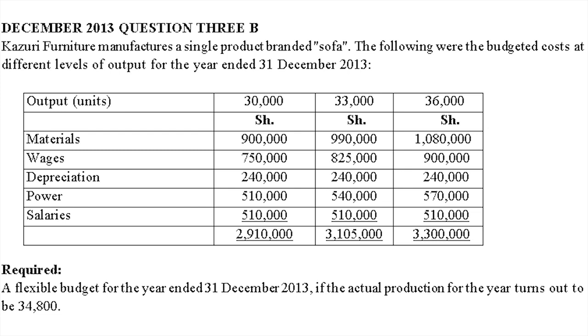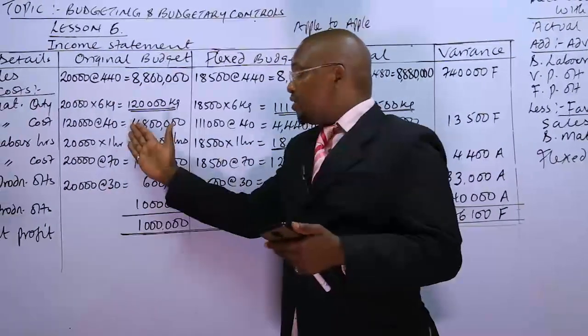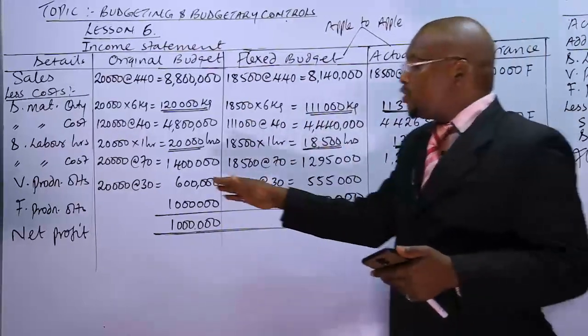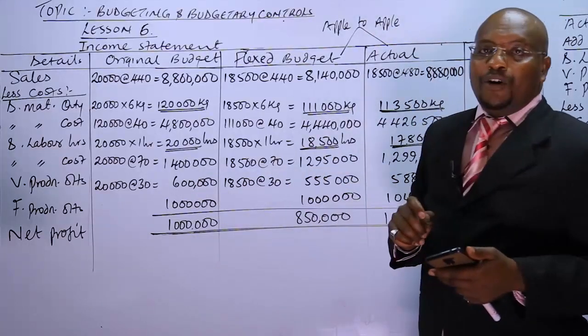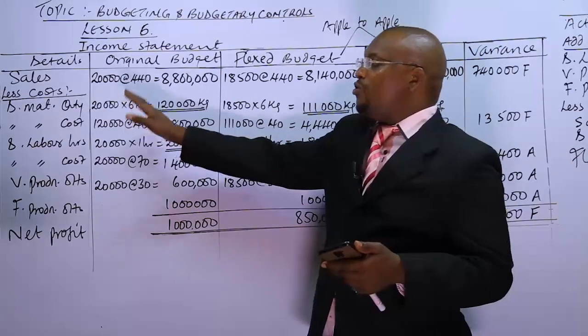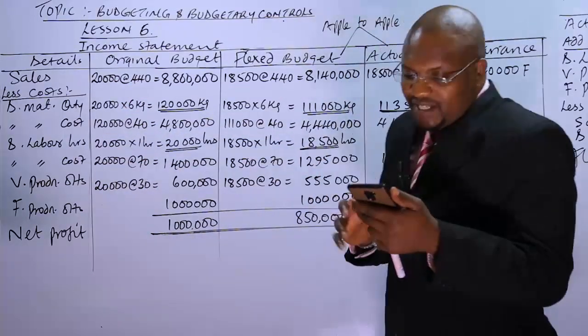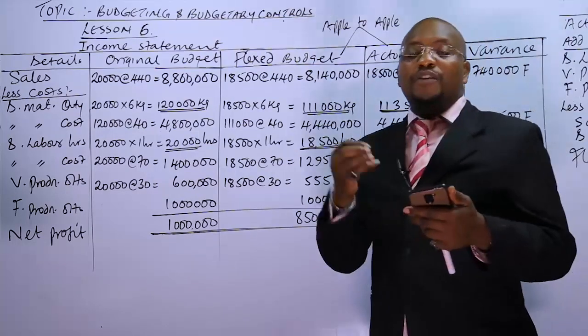And therefore, when you are flexing, as we saw here, the variables, they are able to differ. You're able to vary them. But the fixed one, you cannot vary. It's going to remain constant. So it was simple for this one that we knew these are variables, but this one is fixed. But here you have been given some cost. This cost, you can't tell whether it is variable or fixed.